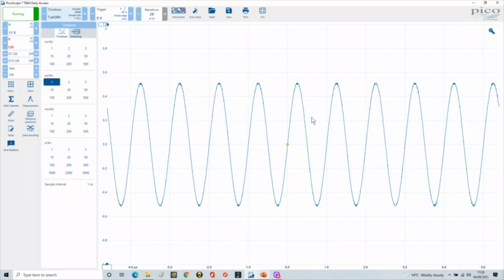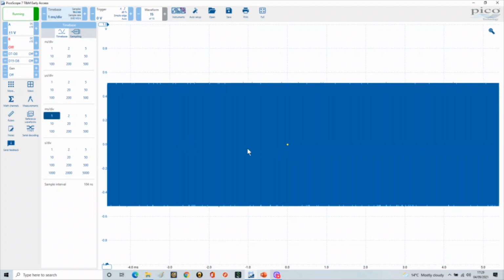And so this is really just trying to reinforce understanding what it is that you're dealing with. But if you're in doubt, then always slow down your time base so that you're always in a position of knowing there is something there, rather than having a very high time base and not realizing there's a signal there at all. Okay.